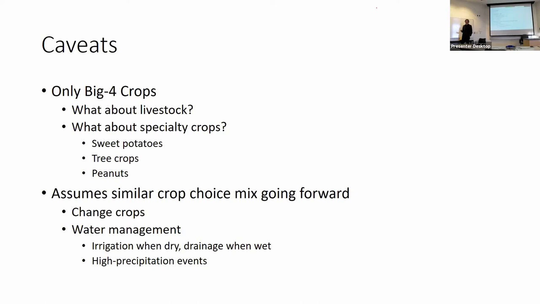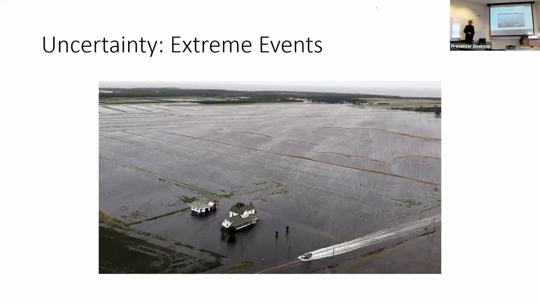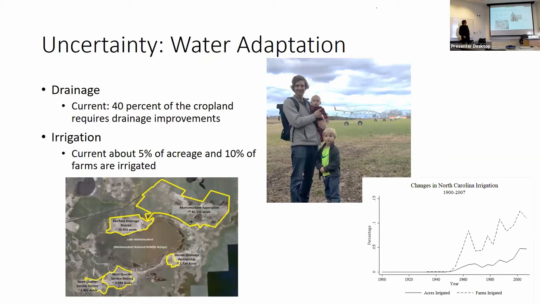So same picture as the slide earlier I noted. What are you going to do about this as an agricultural producer? Probably nothing. Your crop's ruined. You've got to have crop insurance to get paid for that, right? There's no way to get a hurricane's amount of water off of your land in a hurry. But there are ways to deal with shortages and excesses of water, right? So already about 40% of the cropland in North Carolina requires drainage to be usable. So already we have these huge adaptations to climate that could be increased.